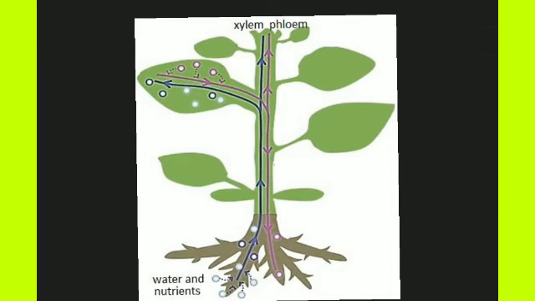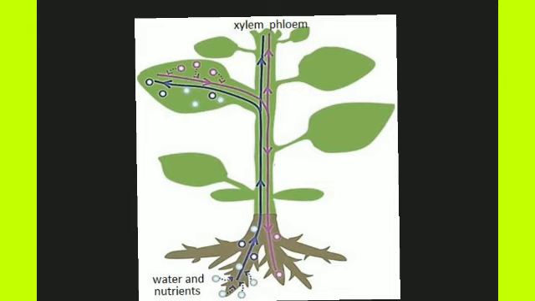Transport of substances in plants. Plants take up water and dissolved minerals from the soil through their roots and transport them to their leaves. The leaves use this water and mineral for synthesizing their food by the process called photosynthesis. The food produced by green plants is transported back to all parts of the plant body.